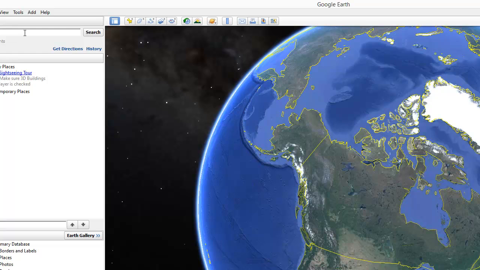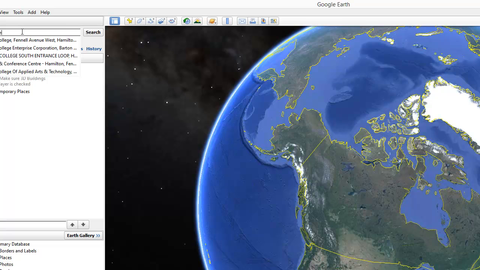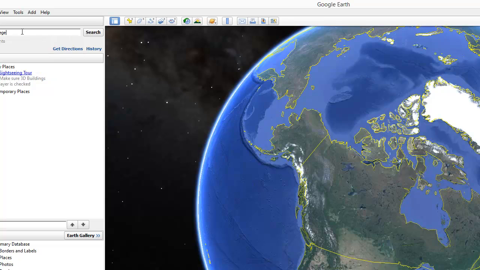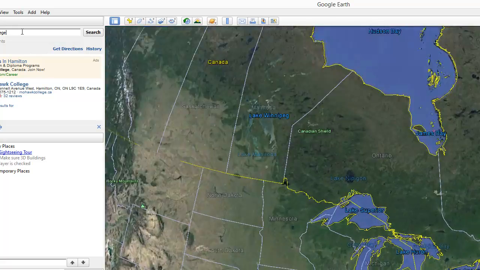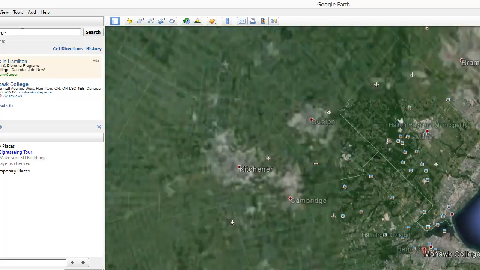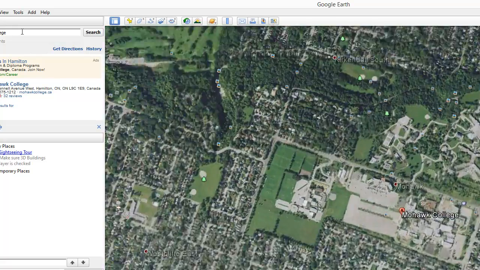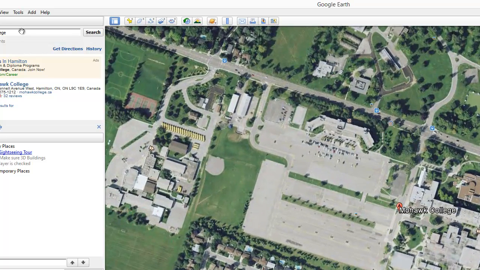So I am just going to type in at the top left here the search for Mohawk College. Once I type that in, Google Earth should automatically zoom into the location of Mohawk College.